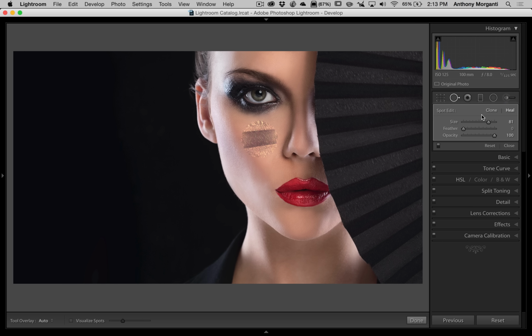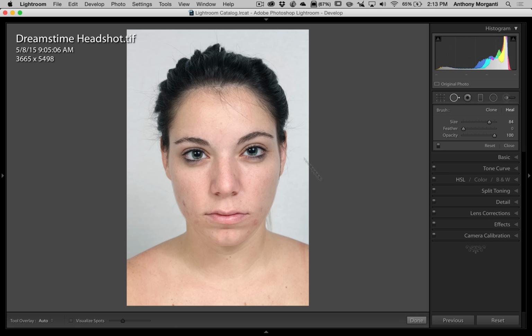Now, as I mentioned, that's just a side thing that I want to show you, what this difference is between clone and heal. And the reason being, I'm going to reset that, is we're going to be doing this image here. Now I don't have any portraits in my library that are model released or not family, and I don't want to use any family portraits. So those of you that watch my videos know I've used this image many times. I got it from a stock photo site, and I think it's supposed to show acne, so it works out good to show you how to process the image.